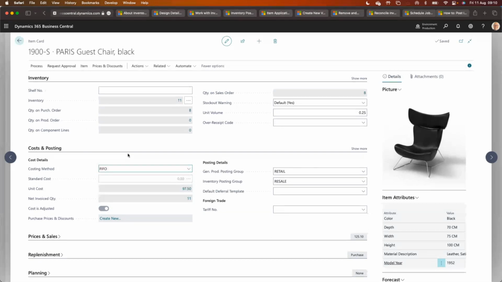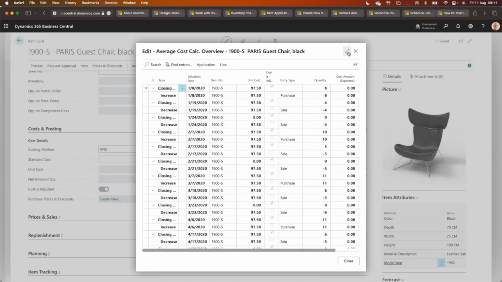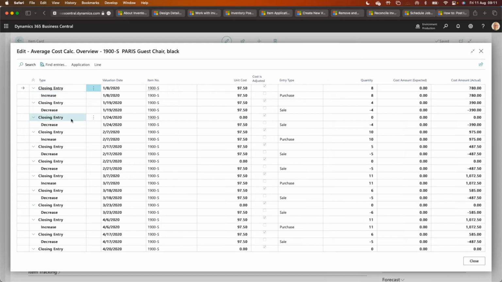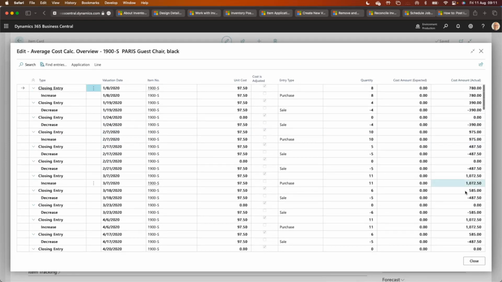And depending on what your costing method is, you'll see that Business Central maintains this unit cost, which is actually a calculated unit cost for the item. If you drill into that unit cost, then Business Central will summarize the different increases and decreases during your costing period for the item and give you a sense of how that cost moved up and down.